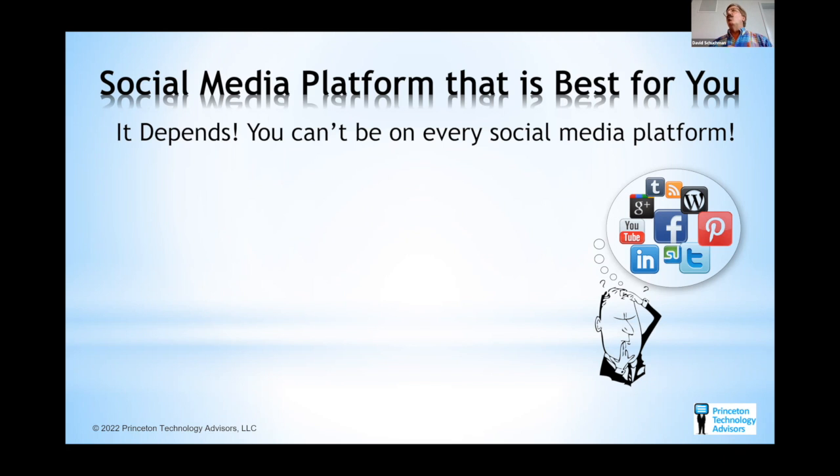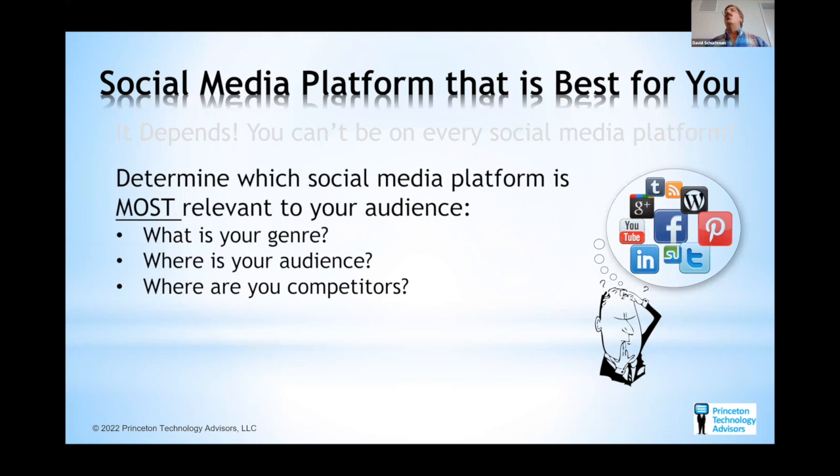And so social media may be a bit overwhelming. It may be something you're not used to yet. You're just learning how to get proficient with one. So you can't be on every one. So instead, find the one that's right for your audience. It could be where your genre, if you're writing a specific genre, where they typically post. And then look for those.